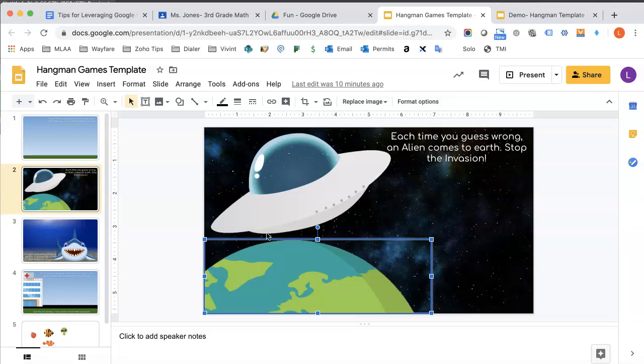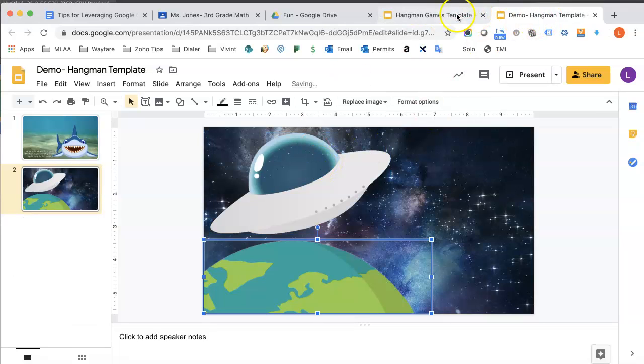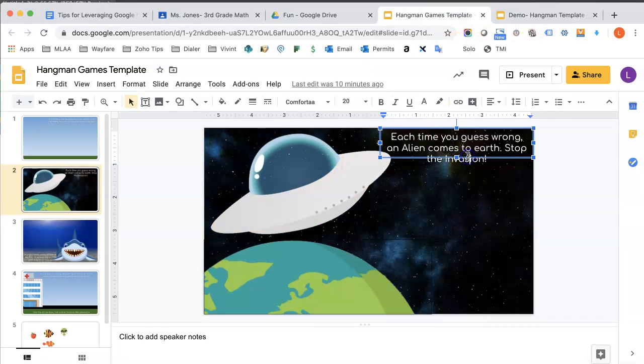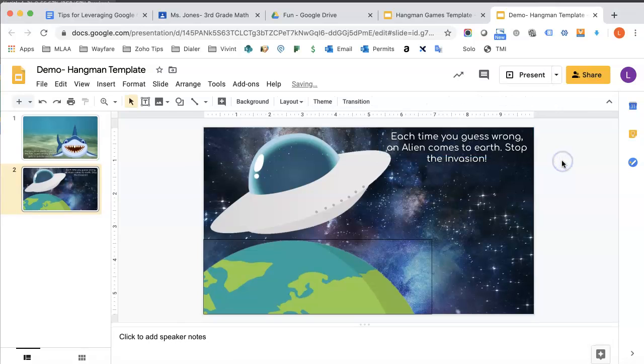You can get these from Google Images, wherever you want. All right, so now we have our little Earth, our spaceship. We're going to have some spacemen fall out of this. So this is looking pretty good.